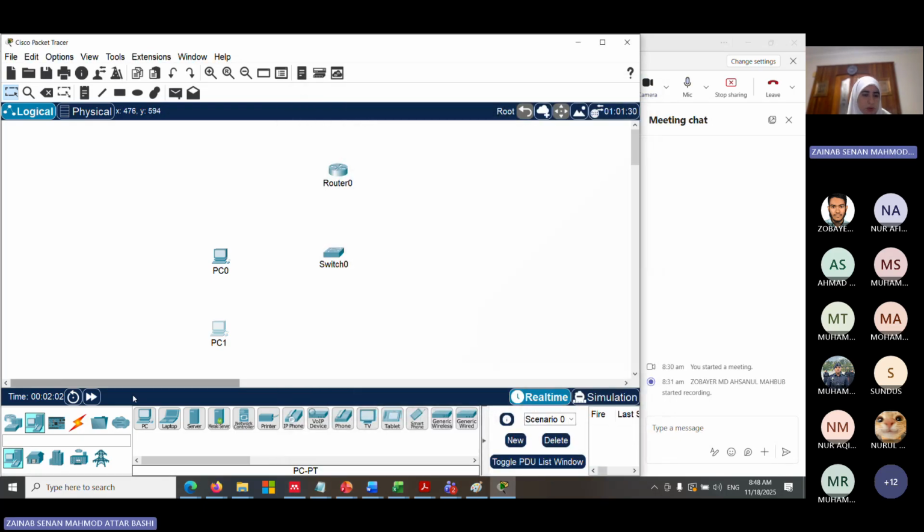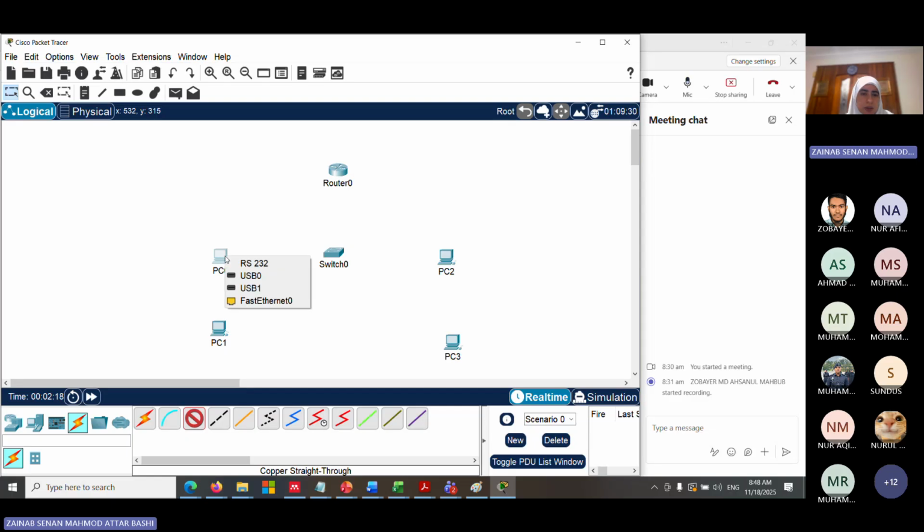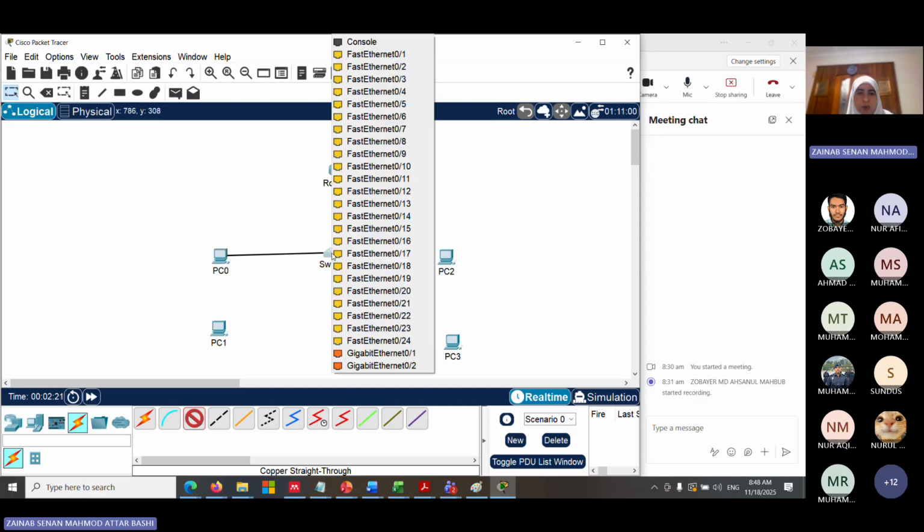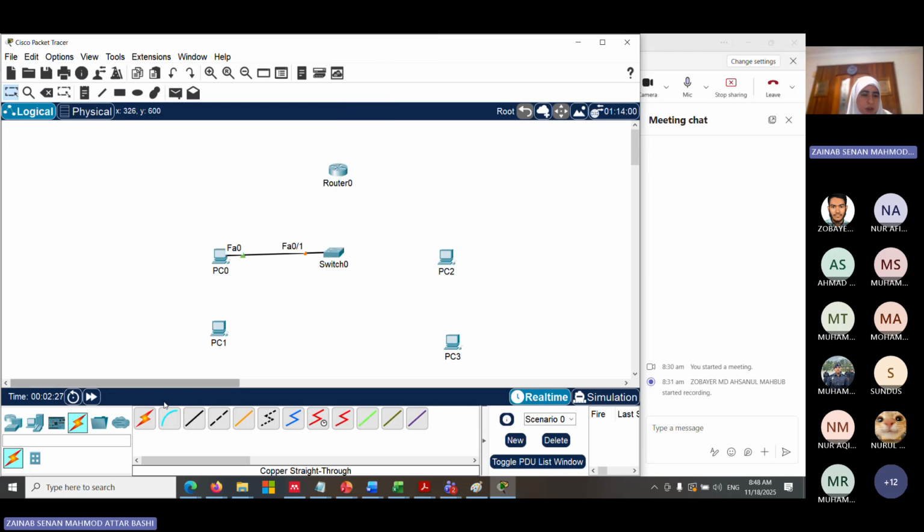So we will have VLAN 10, VLAN 20, VLAN 30. Forget about the router. Let's remove the router, or I will not even connect it, so it's fine. I'll connect the devices in here. So this one, fast Ethernet, go to 0. Let's do it 1, 2, 3, 4, so we will not get confused. We use straight through again, fast Ethernet from the computer to F02. This one, fast Ethernet to F03, and fast Ethernet to F04.